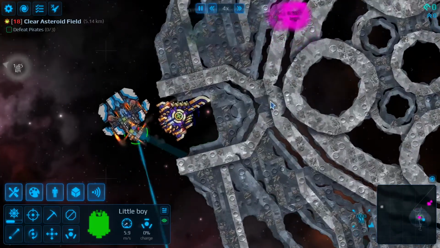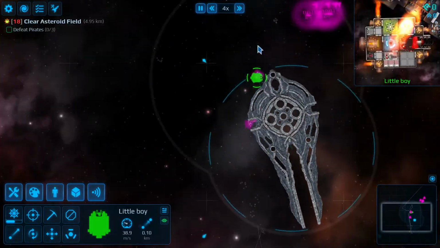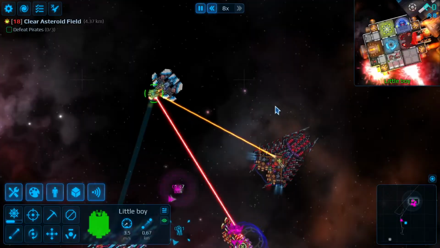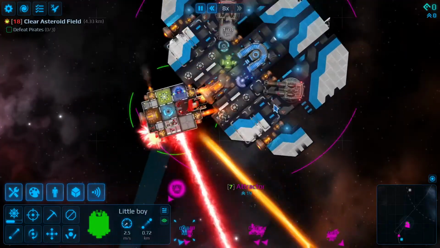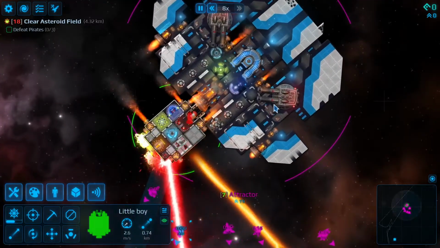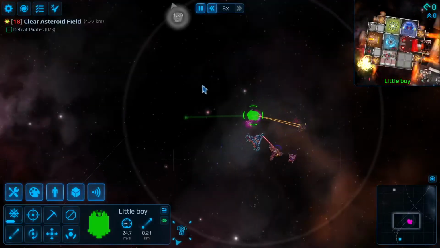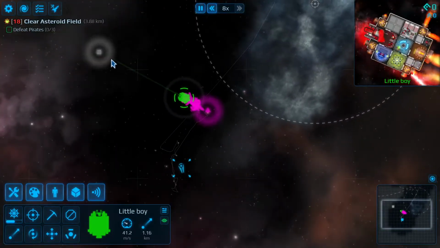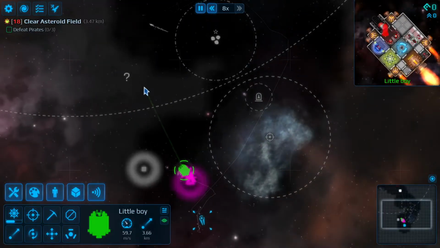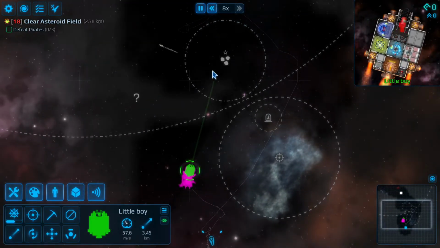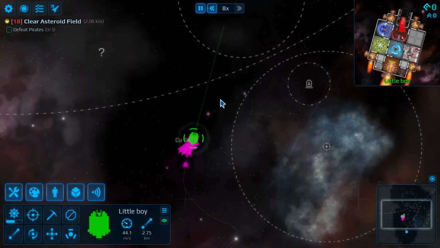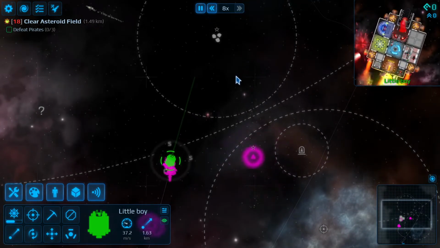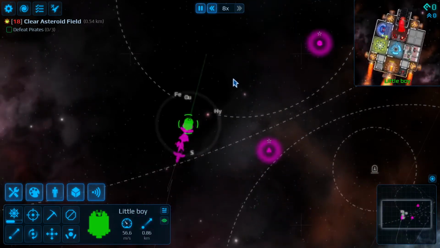Oh, that guy got stuck. Unfortunate. Okay, what are you gonna do to me, huh? What are we doing here? Are we just killing me? Is this what's going on here? Bruh. These guys are actually actual menaces right here. If I just fly away, I'm going over to here. Screw this. All right, you guys can go deal with the asteroid guys. All right, bruh, get off me, man.